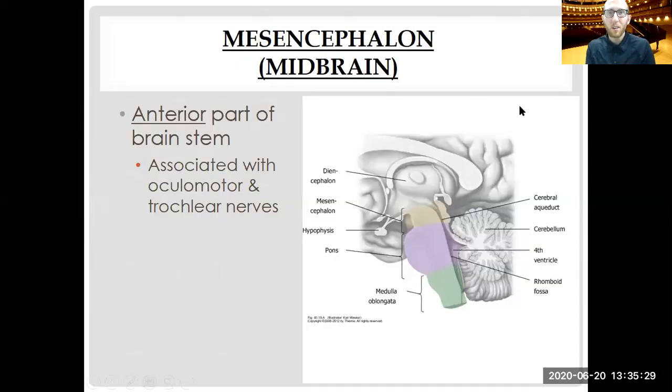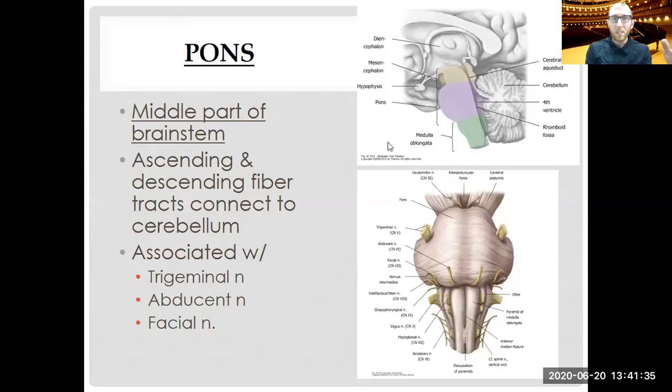And as we continue on with parts of the brain, we're going to talk largely about where these cranial nerves are coming off of. For example, in the midbrain, the anterior part here, we've got the oculomotor and the trochlear nerves that branch off of that area before you get to the pons. So now looking at the pons, we can see a distinguishing feature about the pons is this bulge. So this part that kind of sticks out further than the medulla, further than the brainstem, right in here from a lateral view will let you know that this area is the pons.